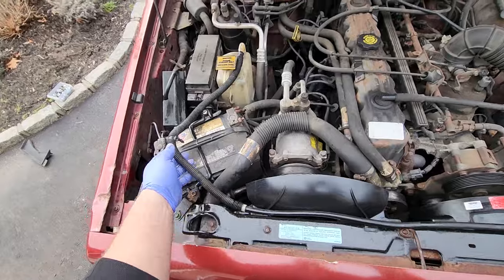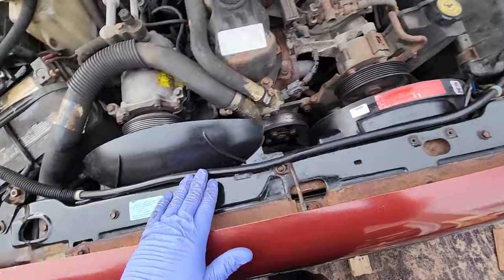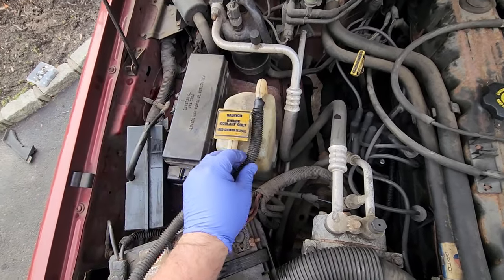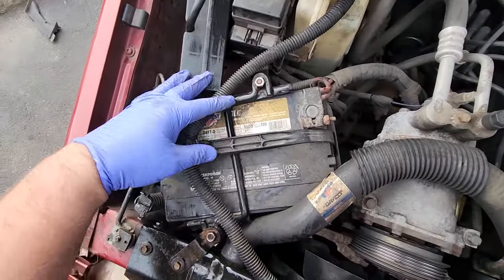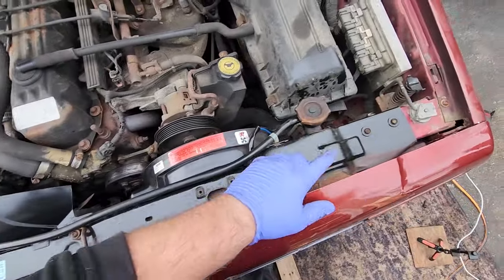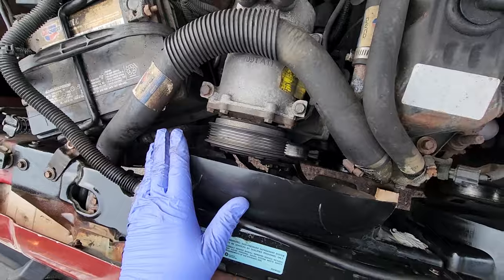I also found a nice WJ 4.0 engine overflow tube, and I ran it through its factory holes, and it is looking good. Had to shorten it up a little bit because it was about yay big, so made a nice custom fit with WJ parts. I also went ahead and fastened his battery back together. To get the shroud in, I did loosen up all six of these header panel bolts. Gave me just enough wiggle room to wiggle this back and jam this in without cracking it again.